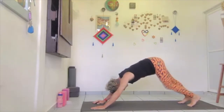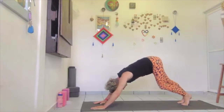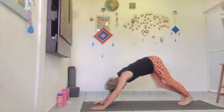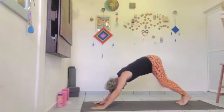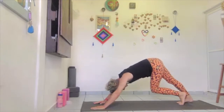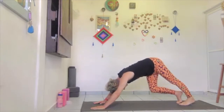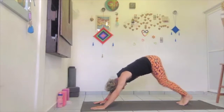And pedal your feet up and down. Explore any other movements you like, to find sensation of lengthening in your back, lengthening through any tight spots that are speaking up as you listen in.